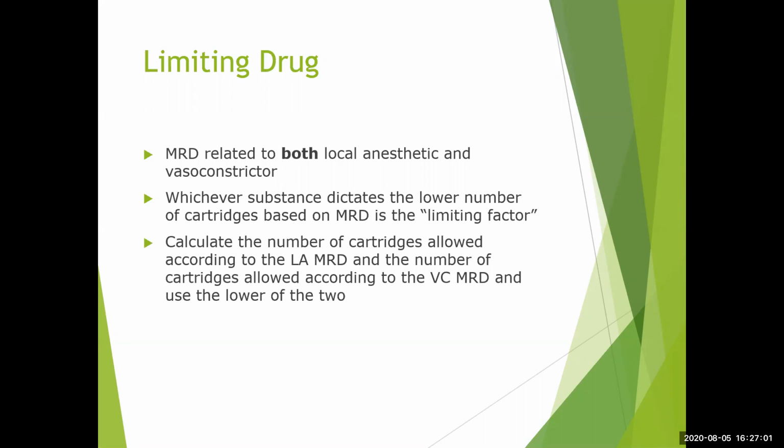So what we're going to do is calculate the number of cartridges allowed according to the local anesthetic MRD, and then calculate the number of cartridges allowed according to the vasoconstrictor MRD, and we use the lower of the 2, because we can't overdose them on local anesthetic or on vasoconstrictor, so you need to stick to the lower of the 2.